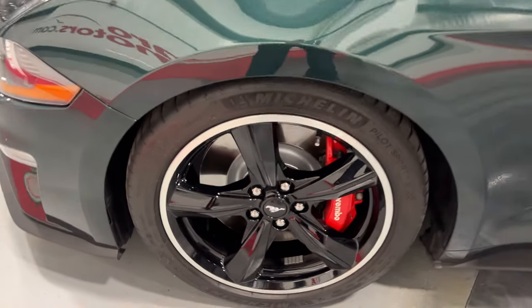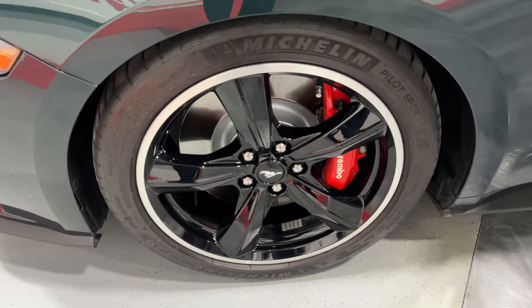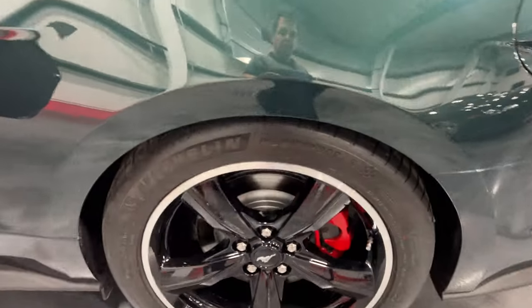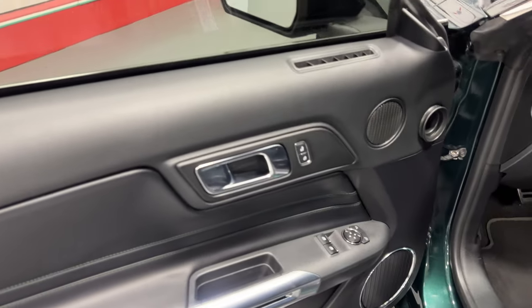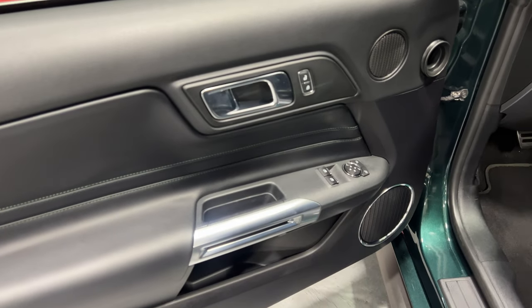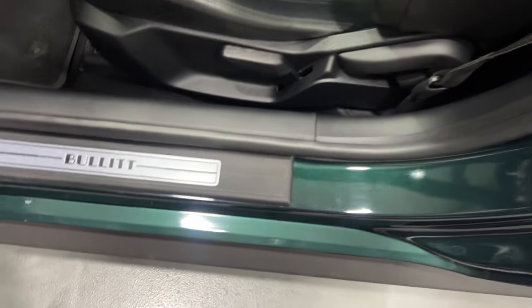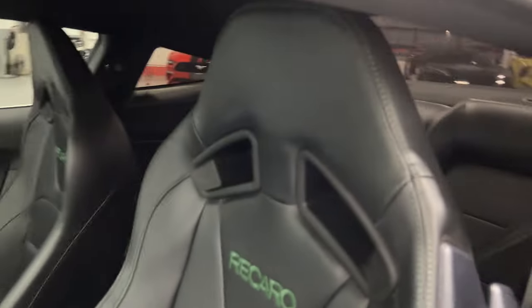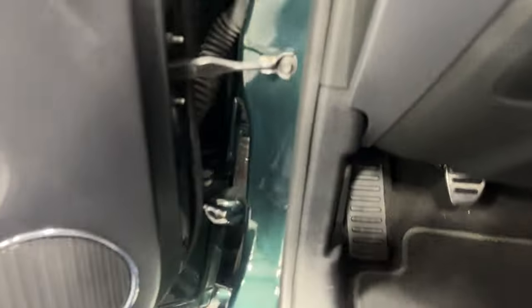Here's the other front wheel — again, nice high gloss wheels, red calipers, painted rotors, and Michelin tires. Moving on to the driver's side: power locks, power mirrors, power windows, and brushed aluminum finished handles. Here's the kick plate on the driver's side with the Bullitt logo — it's in good shape. Scanning up the seat, you can see the Recaro seat looks good. As I get in, the door frame is nice and tidy. We'll get in and fire this one up.